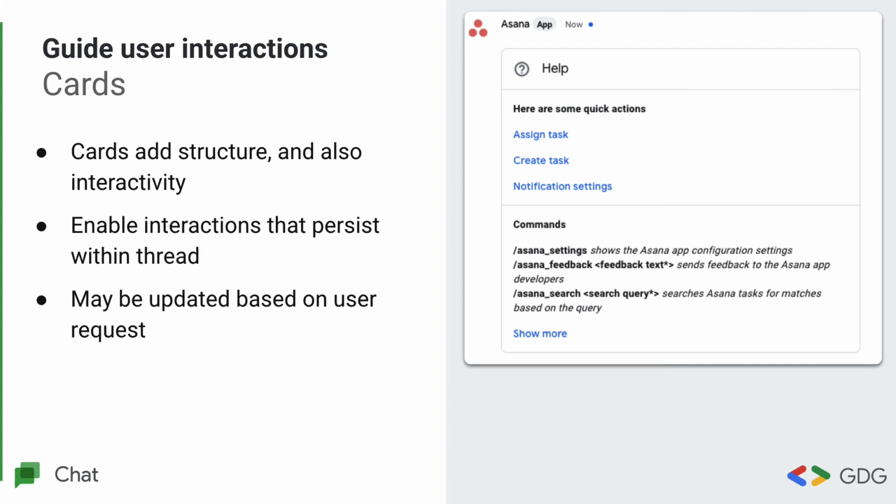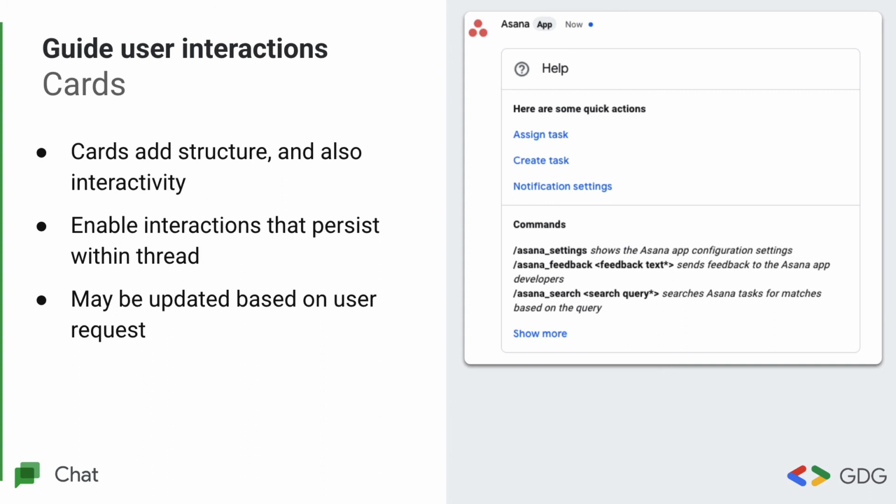On the screen, you can see the help card from the Asana chat app. They have a clear header that lets you know that this is a help function, followed by a couple of sections. In the first section, they've added a few buttons that they've hooked up to just their most popular actions. Then in the second section, they have a list with some formatted text that offers a few other /command features, allowing you to explore more.